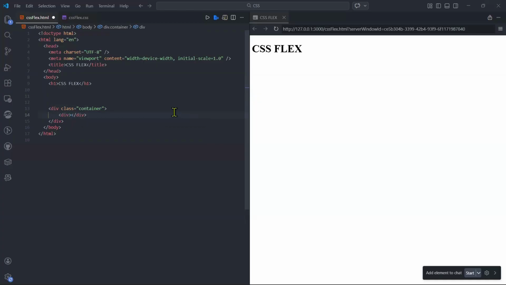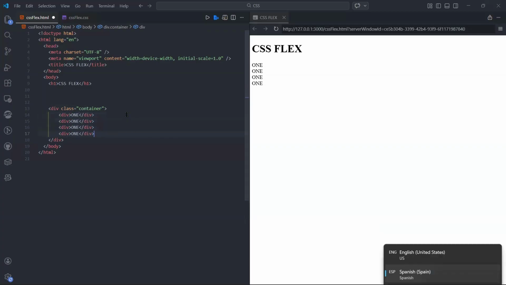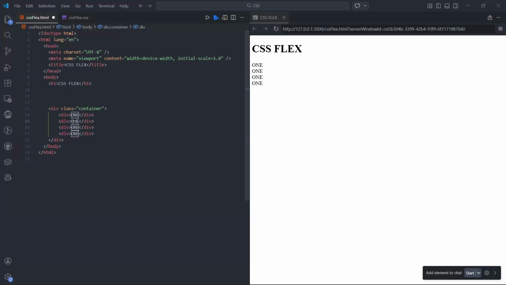So I have div 1, then another div, maybe I can have it 4 times, then this is 2, this is 3, and then this is 4. So it means which one is the parent? The class container is the parent, right?